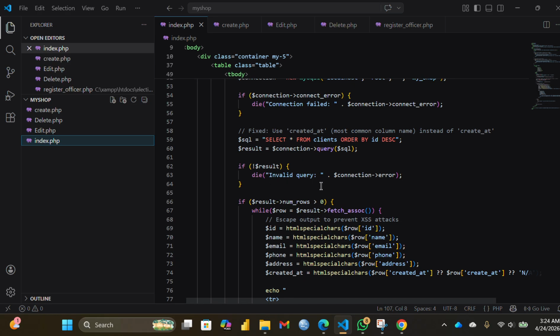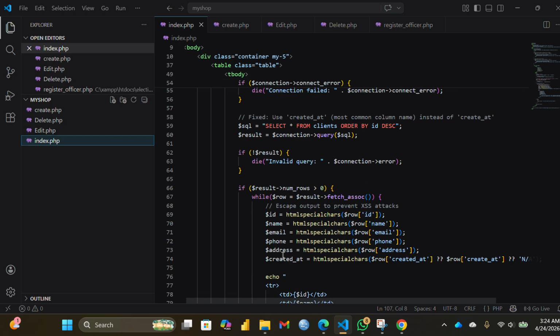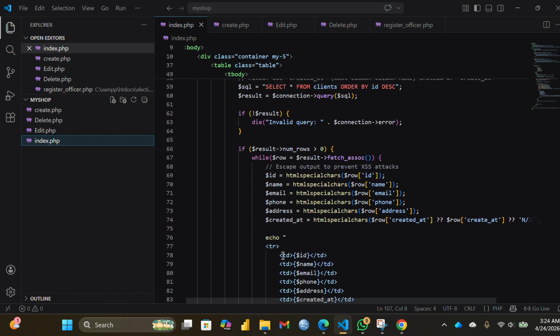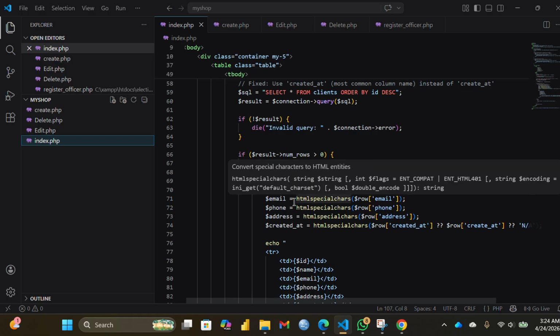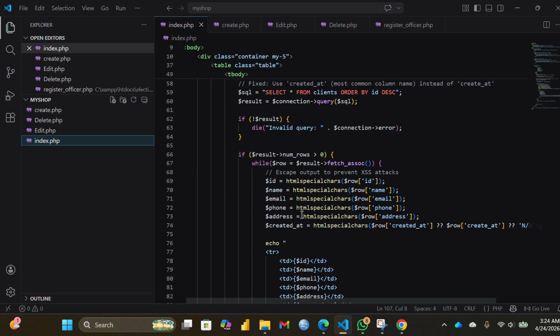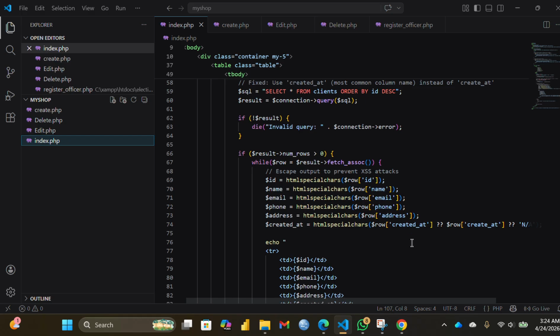Also for the results, you check if there are connection errors, then it will give you the connection errors that are written here. Now here you'll provide your variables: ID, name, email, phones, address, and created. Then you put all the information that is in your PHP.